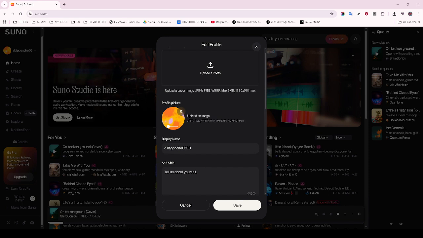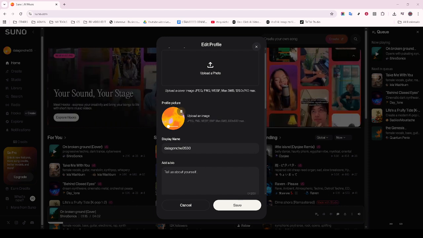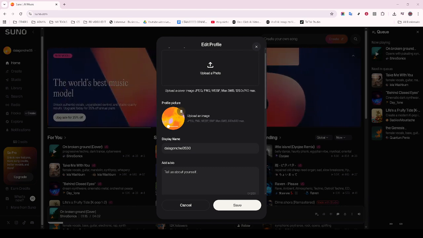Once you're inside your project, look for an option that says Export Stems or something similar. This option is essential for our next step. For those who might be new to the concept, stems are essentially individual tracks from your project. For instance, these tracks could be the isolated vocals, instruments, background sounds, and so forth. Having them separated gives you more flexibility in your future editing and mixing processes.